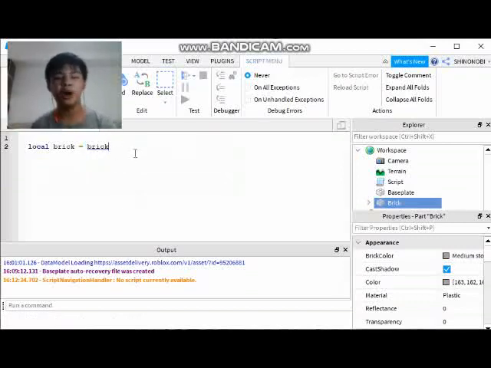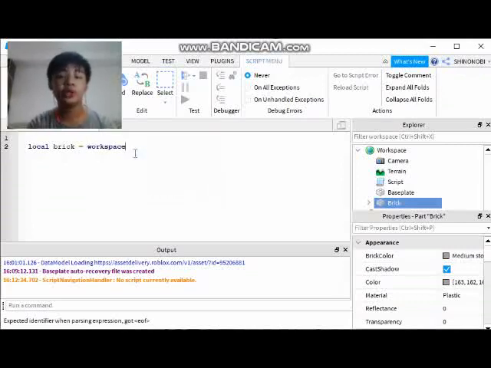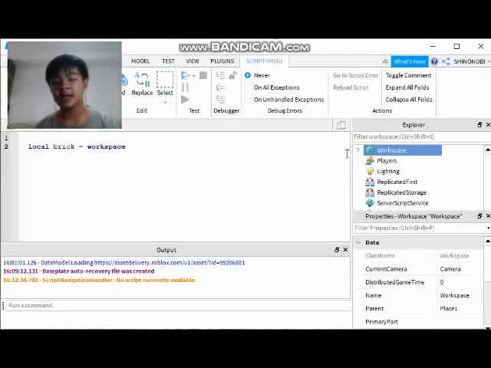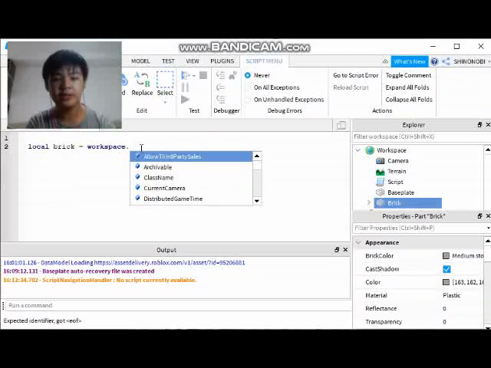So if you want them to completely understand what you're actually talking about, first you have to write workspace. Why should I write workspace? Because the parent, see, it's inside the workspace. If you open this, you see the brick is inside. So first you write workspace, and then you place the dot, and then you write brick.